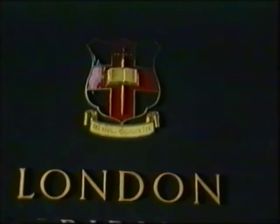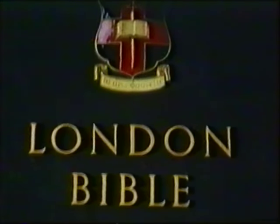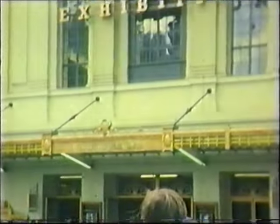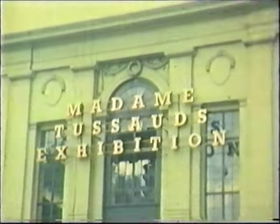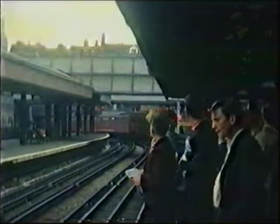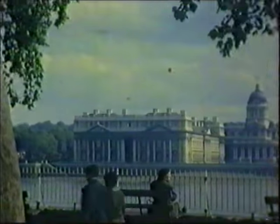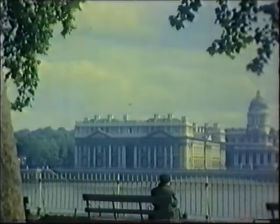Now we'll come back to London and to the London Bible College, where we normally hold our See London House Party. This is a magnificent opportunity for our country cousins to see something of the delights of London, which the average Londoner never discovers. And now this group is on its way to some interesting site. Very soon now we'll find them on top of a bus going towards the docks of London, which are very extensive, as some of us Londoners know and some don't.